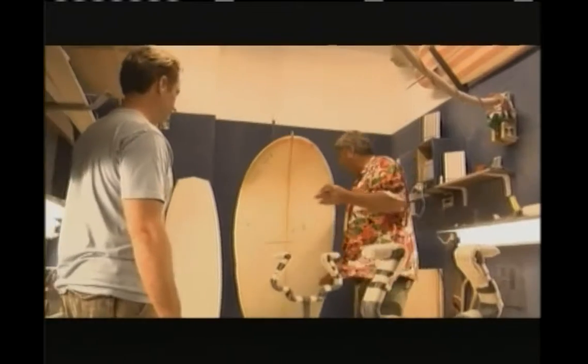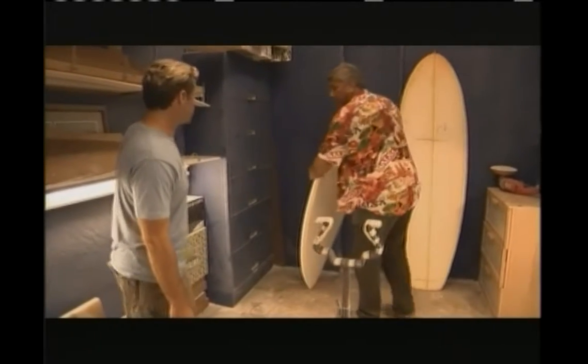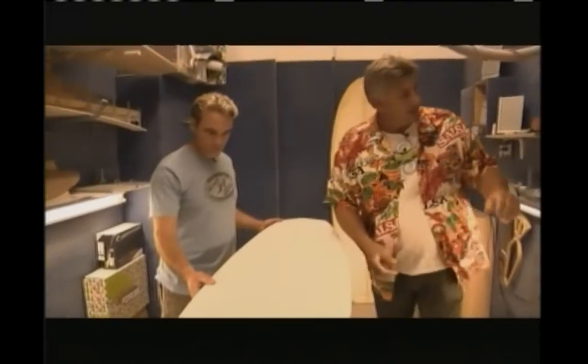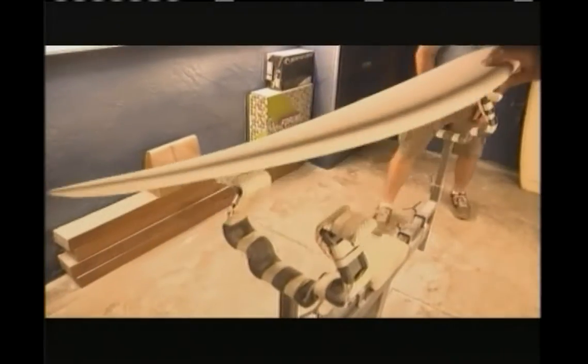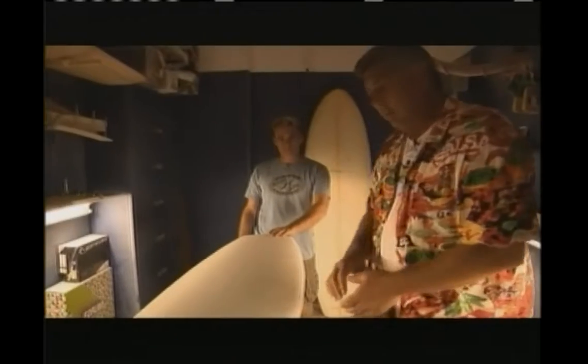When we are shaping a surfboard, we don't use this overhead light. We shape the board with just the side lights so you can see the shape so much better. So I'm just going to turn this off, and now you can see the contour of the shape. If you pick it up on its side, you can see this dark shadow along here, and you can tell if it's a smooth curve or if it has any bumps in it. Wow. You can see that this board is much smaller than what the blank was. That's unbelievable because this is really thick and this isn't.